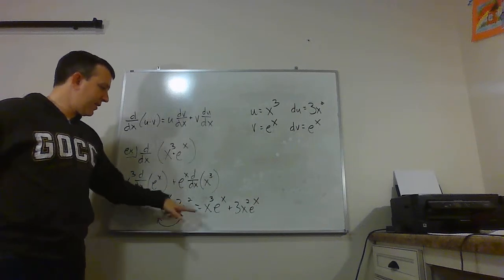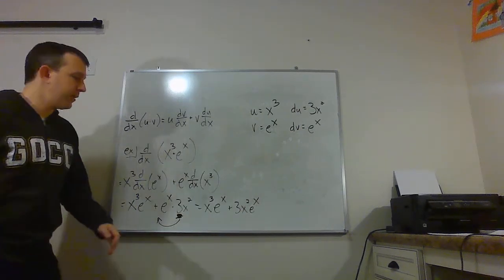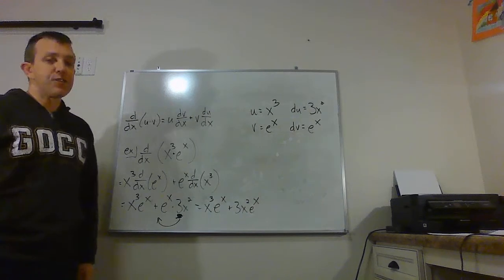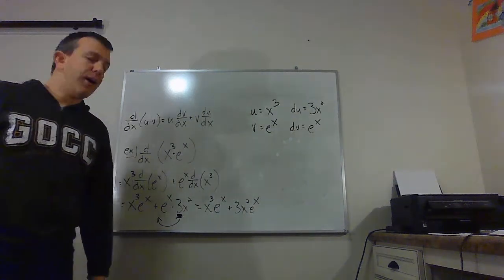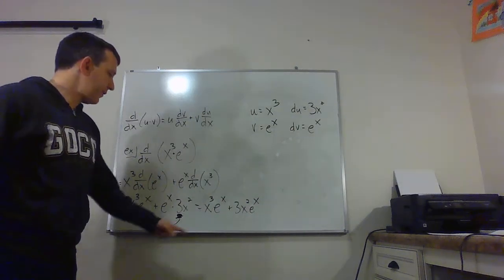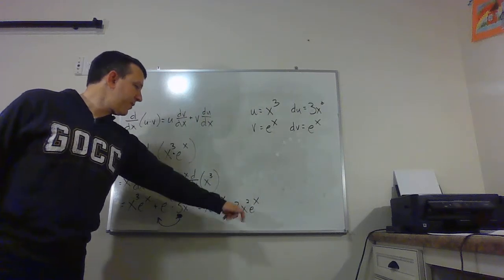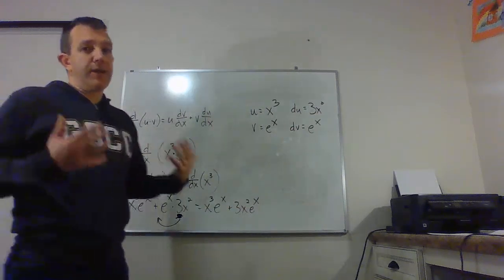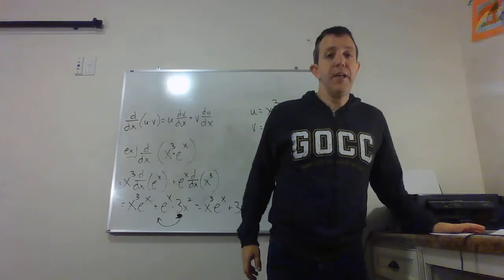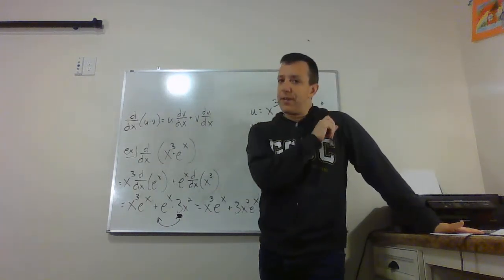Take it all the way to the front. And really, it's a lot nicer if the x squared also gets tugged in front of the e to the x. It just looks better. But for sure, that 3 really needs to come out front. So we get x cubed e to the x plus 3x squared e to the x. And isn't that fun? All right. Next board, another example.